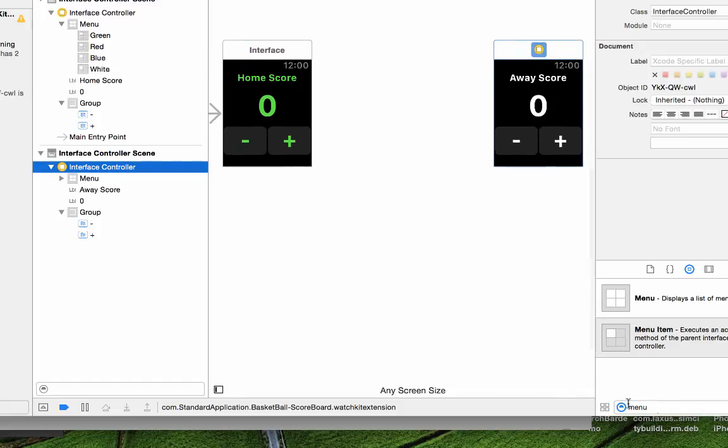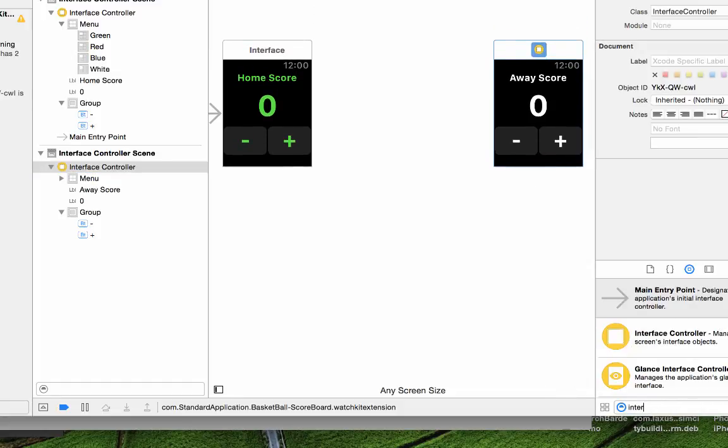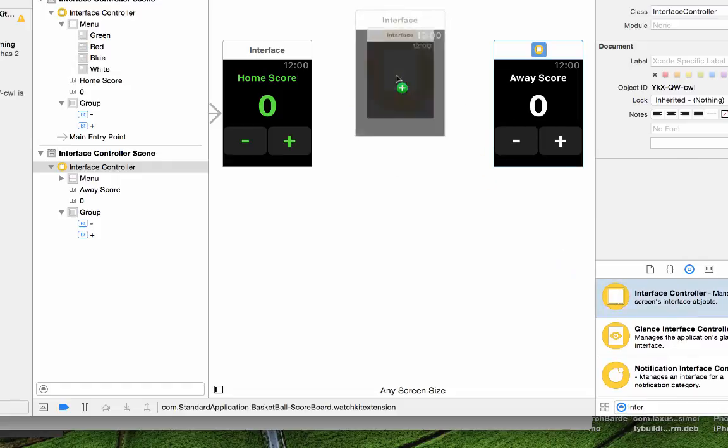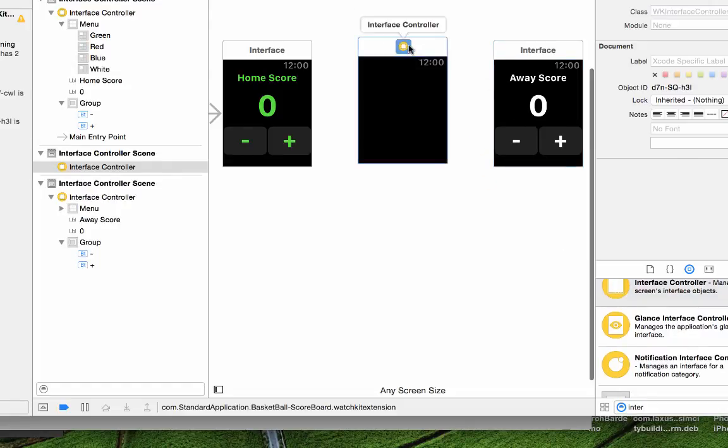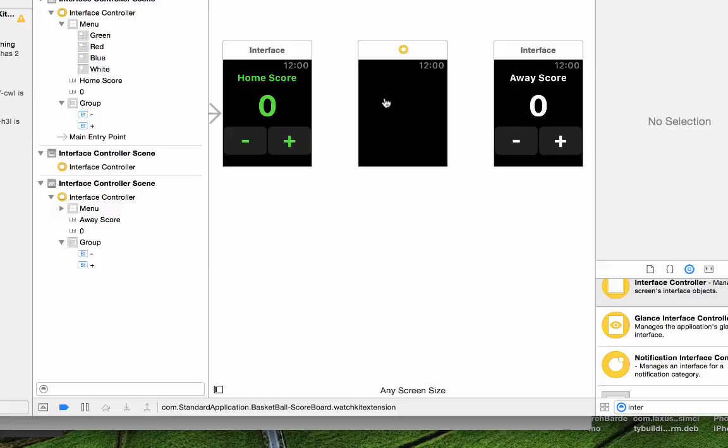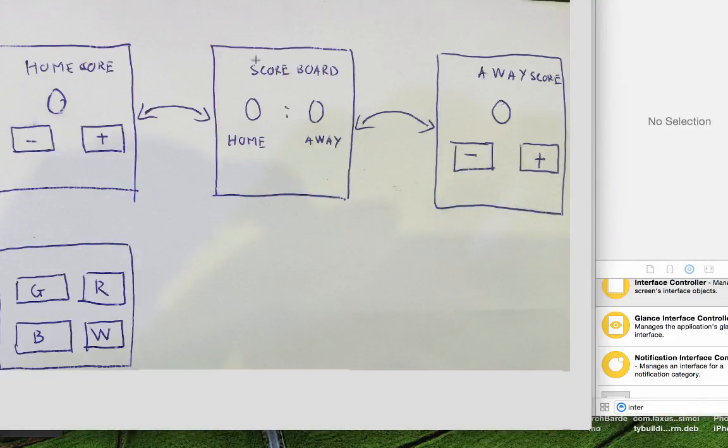So now we will make another interface. In this interface we have a label, and one label here, and a home away label.